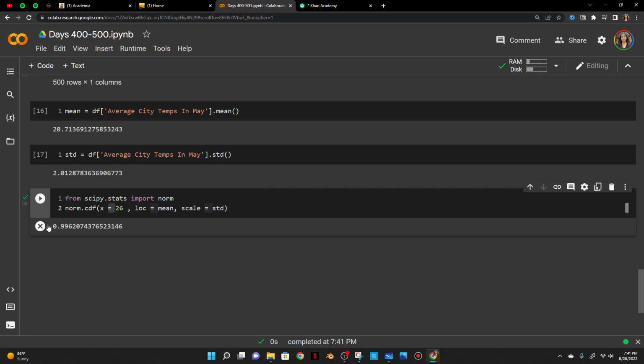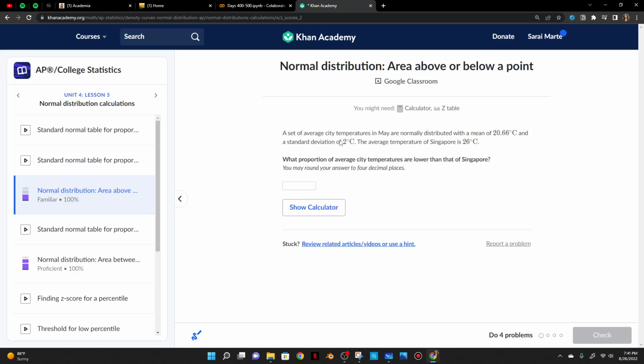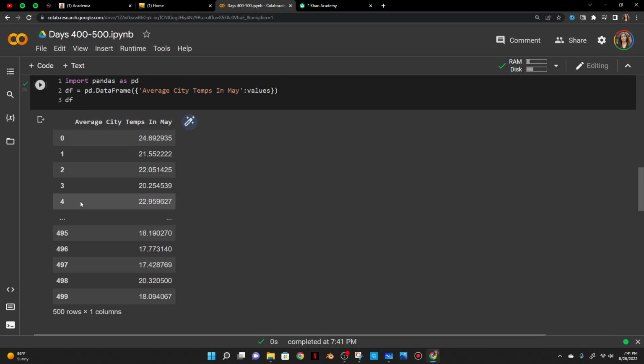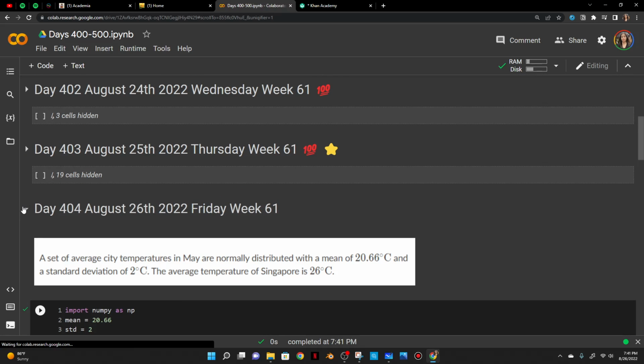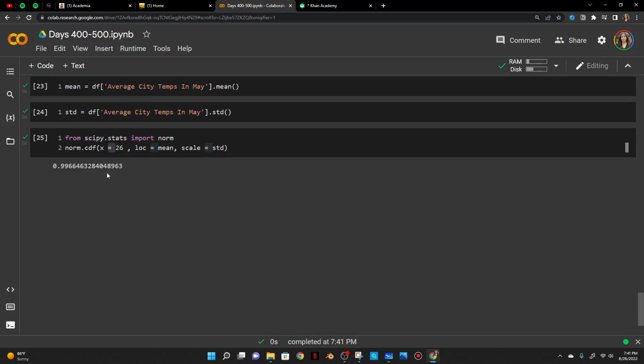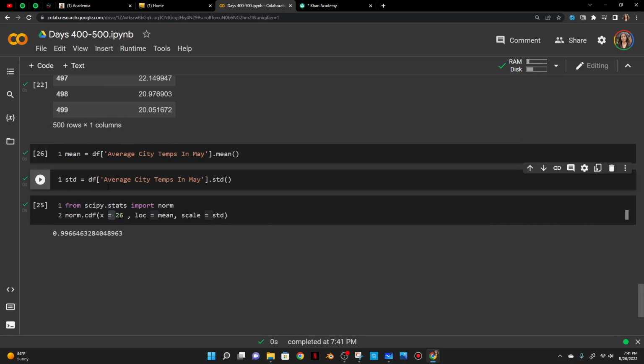And so if I run that, it's going to give me this answer, which should be pretty close to the answer that I'm going to get here, but not exactly close because, again, the mean is slightly different. If I were to just run this again, it might change because it's just random samples all the time. So let me run that and run that again.